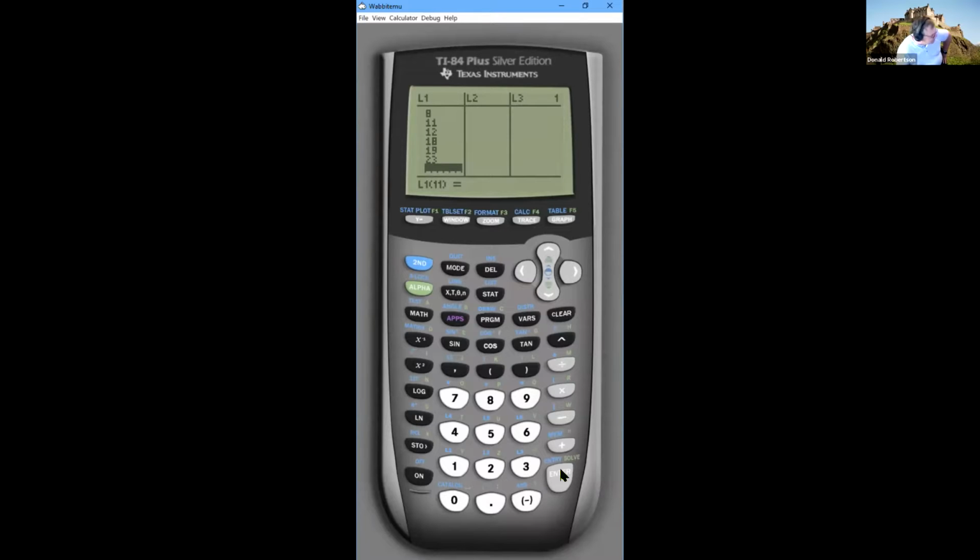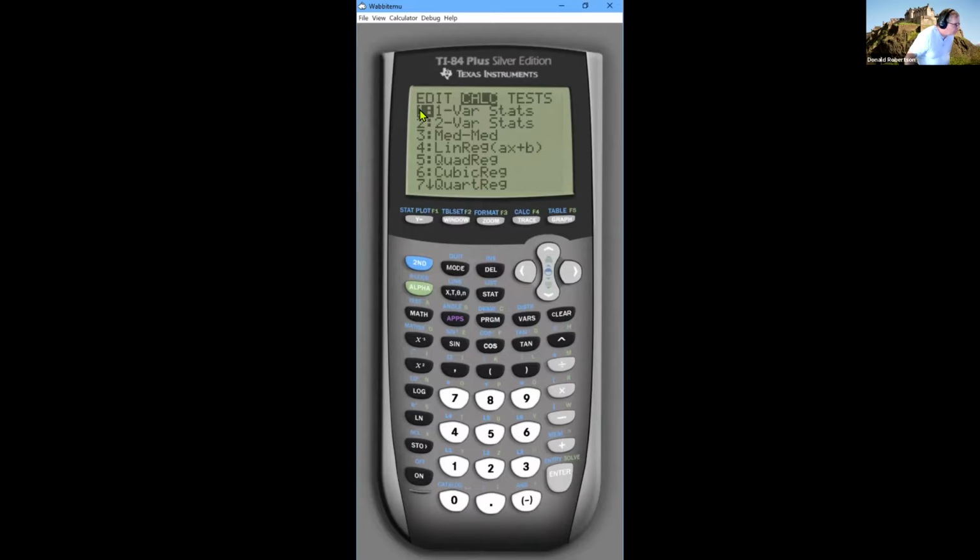So let's find the mean and the median and whatever else we want, right? So I'm going to start again. Now it's pointing at edit. I don't want it to point at edit. I want to move it over to this guy called calc. So you go over here and you hit that button. And you see if you hit it, it moves along to the right. And if I hit it this way, it moves along to the left. Okay. Now I'm going to hit it once to calc.